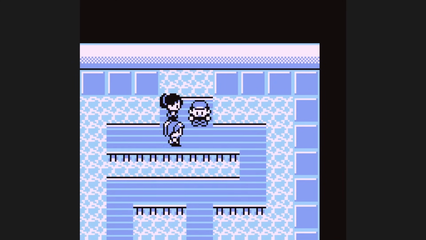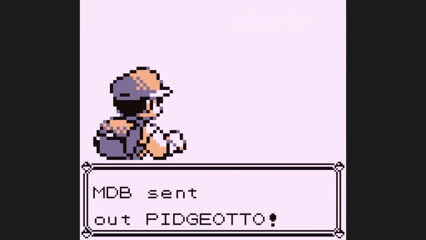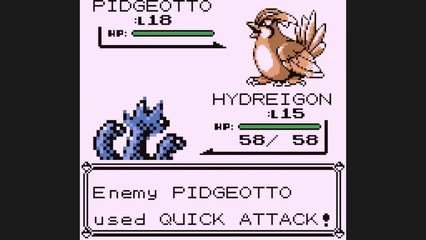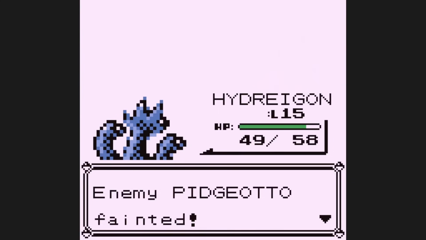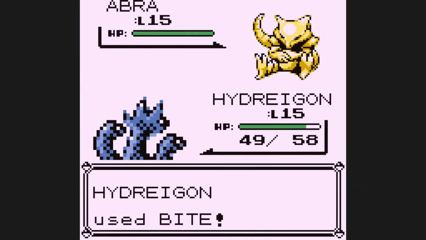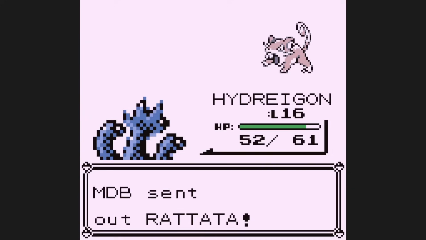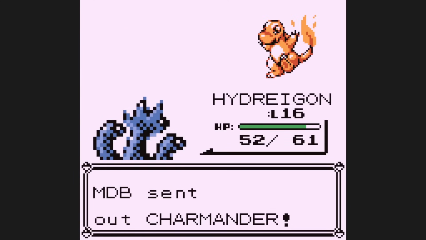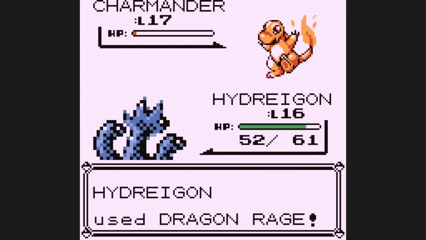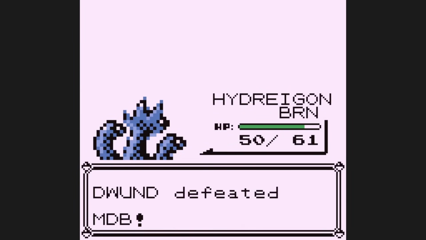And while Dragon Rage isn't one-shotting Pokemon anymore, it's still going to come in handy against Rival 2. It nearly one-shots Pidgeotto, and we can use Bite to finish it off. Against Abra, we could do Bite or Dragon Rage. I choose Bite because it's super effective. 2 down. Rattata, Dragon Rage is a one-shot against it, and it nearly one-shots Charmander, which uses Ember and burns me actually. We finish it off the next turn.